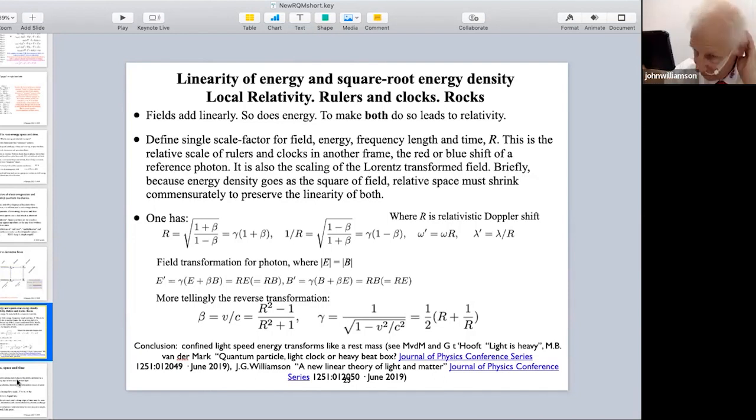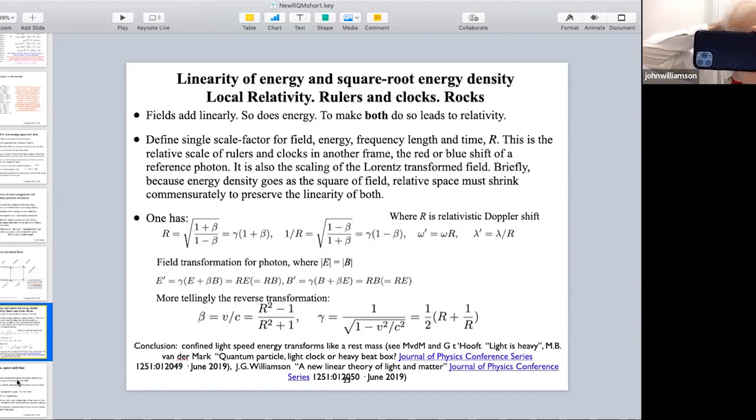How has the energy in each of those things varied? Well, if you start out with a unit energy, that's the green photon. These photons are truly green within the box. They are green photons in a perfectly reflecting green box. So green photons bounce backwards and forwards, and any other color of photons doesn't, because they can get out. It's got green reflectors. No matter how fast you move that box, those green photons will remain confined in the green box. But to an outside observer, they will appear blue in one direction, red in the other direction.